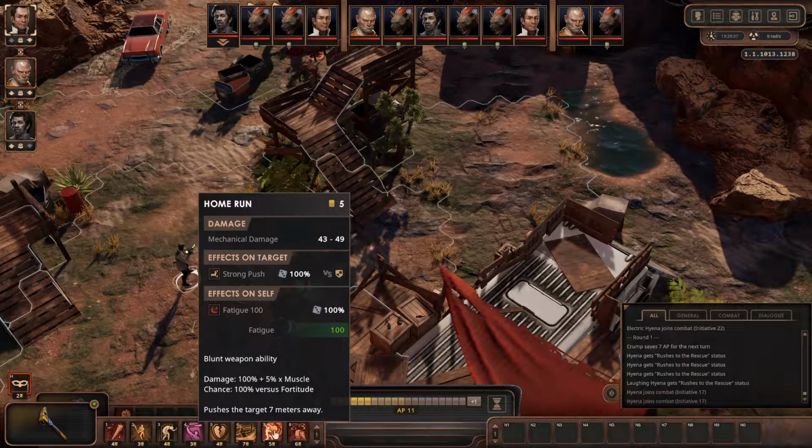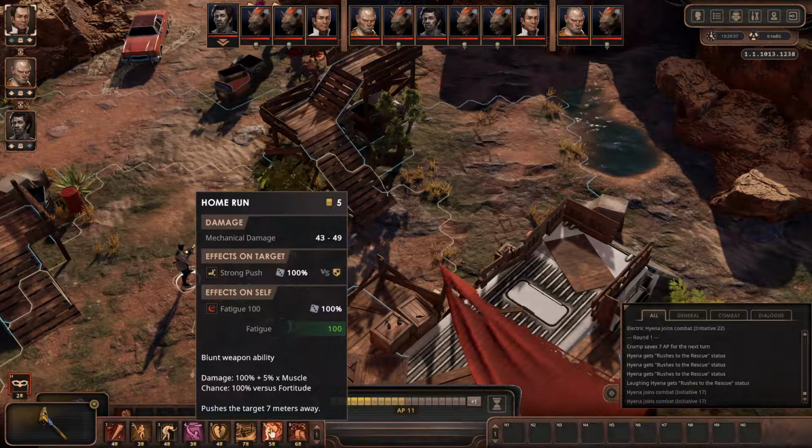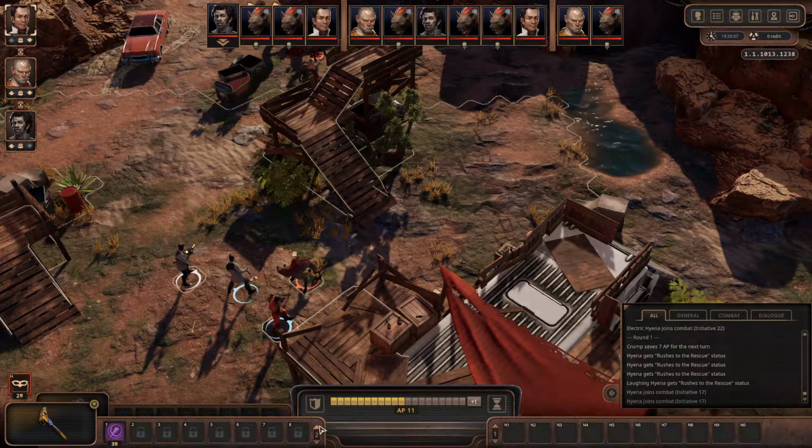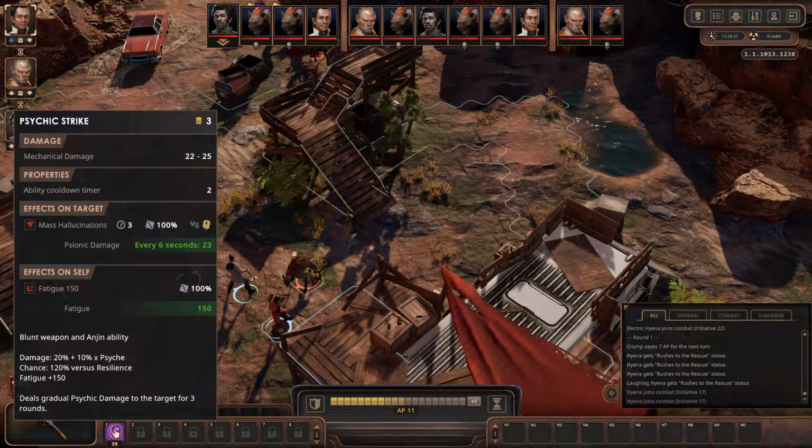What kind of attacks do you have? Home run. First attacker at 7 meters away. I don't think we want that. Do you have more? Yeah, you have more. What is that? Causes you a little bit of fatigue. Damage 20 plus... So set damage 70.